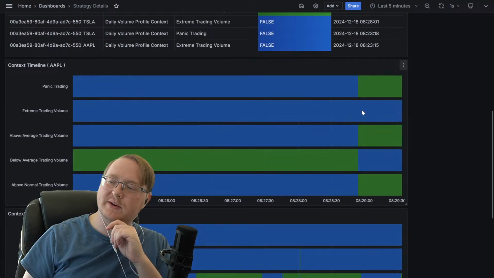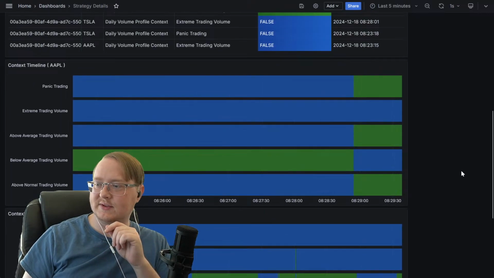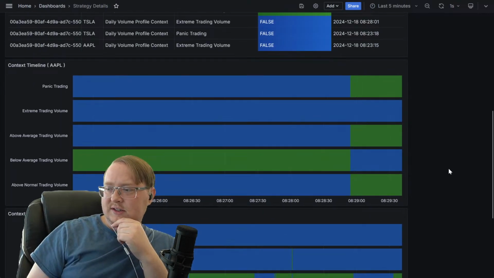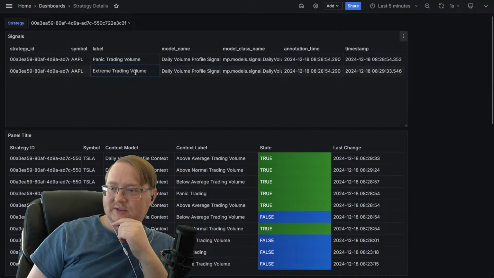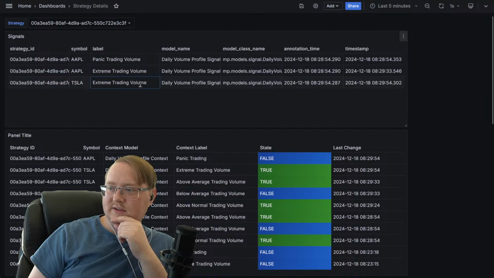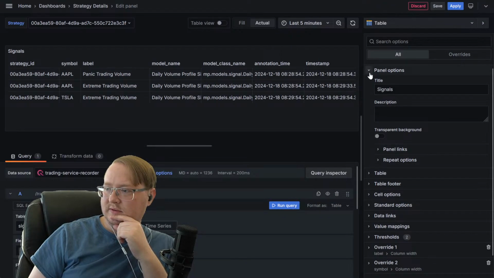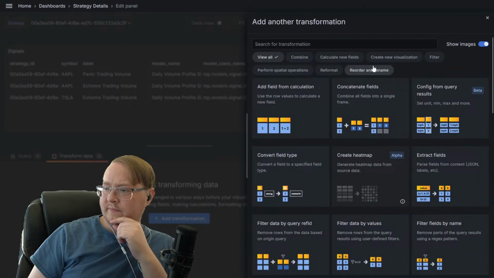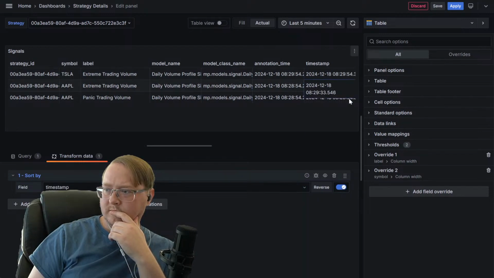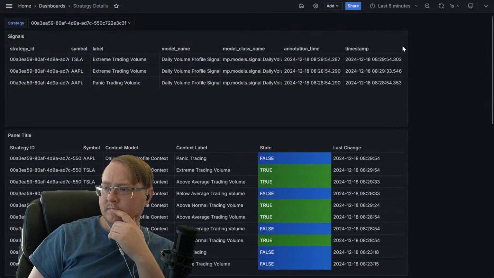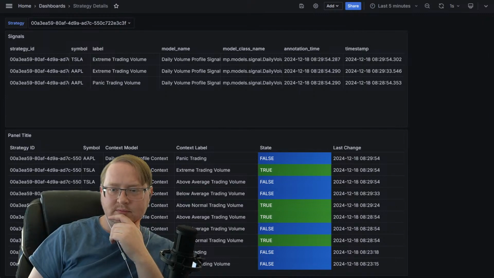Hey, how can this be panic trading volume without also being extreme? We're gonna have to take a look at that logic. It should be both at the same time, right? I guess I wanted to discriminate between extreme and panic, so there'd be a clean transition. But it looks like it's getting the transition point signals right. That's good. Oh, you should do new ones first. I'm still learning some dashboarding.